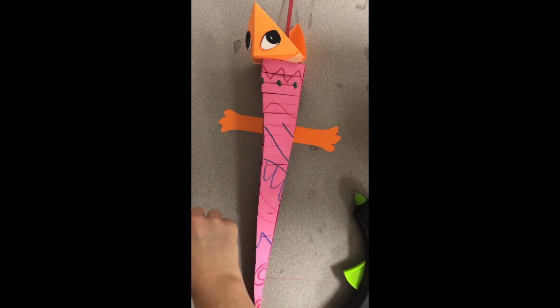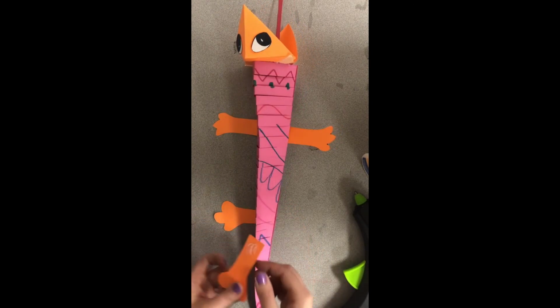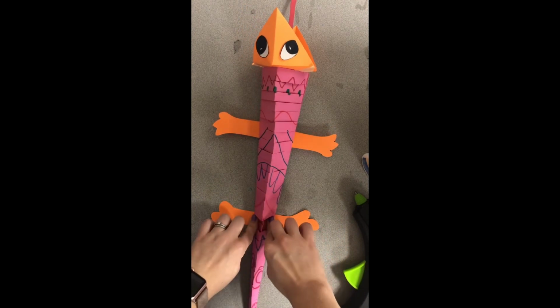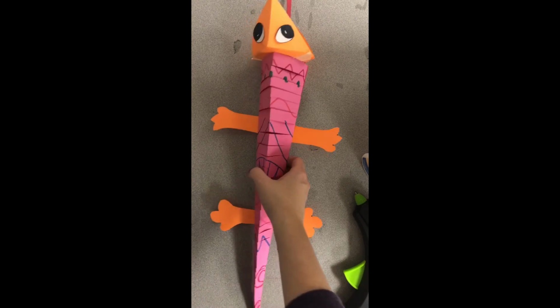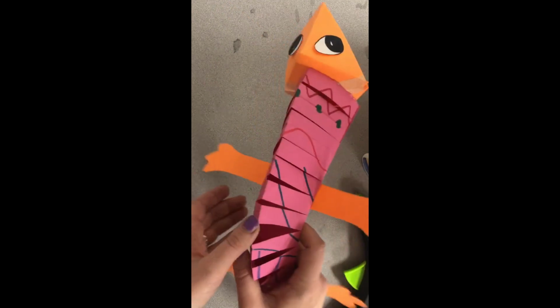Once I've got my legs glued, I need to let him set for a minute before I automatically pick him up and start to play with him. I know he's super cool, but you're going to want to let your glue dry for at least a few minutes before you pick him up and start shaking him around and doing all this stuff. But in general, here's our fun little lizard guy. Pretty cool, right?